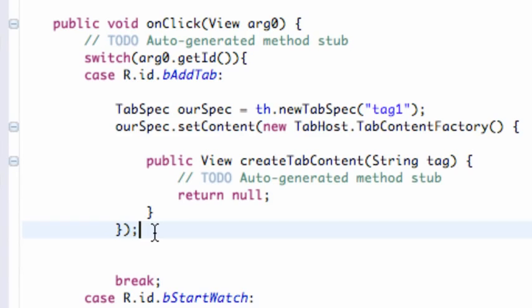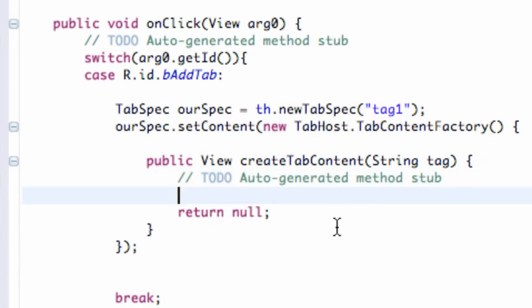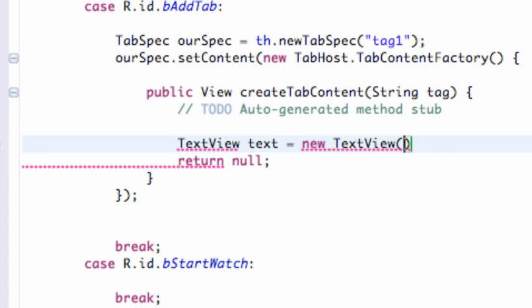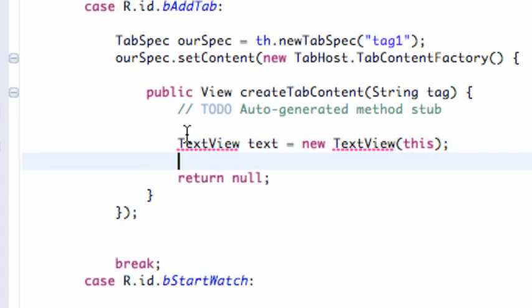And then we're going to go within this public view, and within this tab construction, we're just going to create a new text view. So we're going to say text view text equals new text view this. And then we're going to set up our text view.